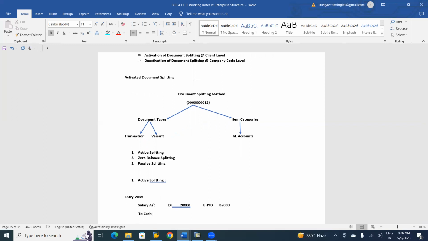We are giving the details only in the debit line, 20,000. That's it. Business area details and profit center we are giving in the debit line only.